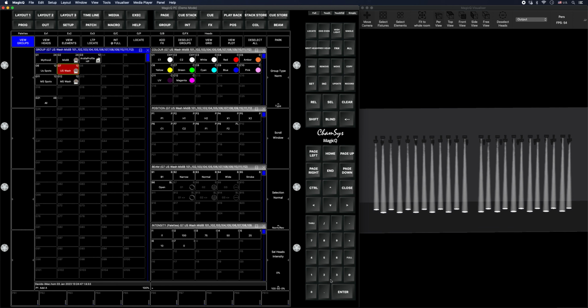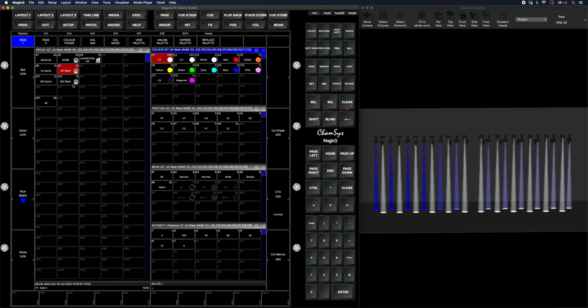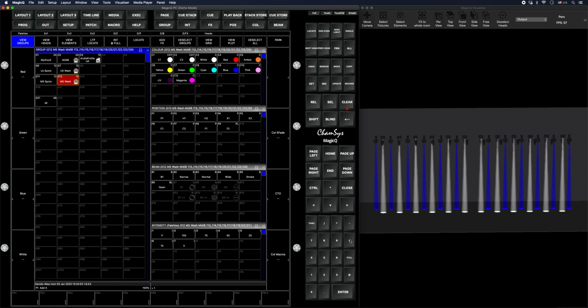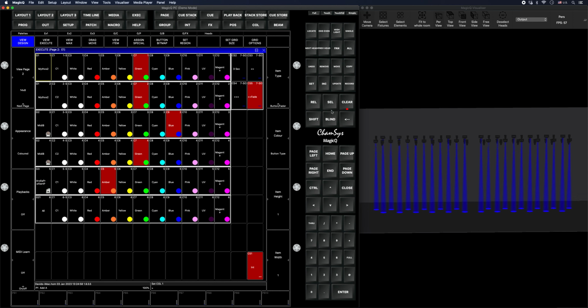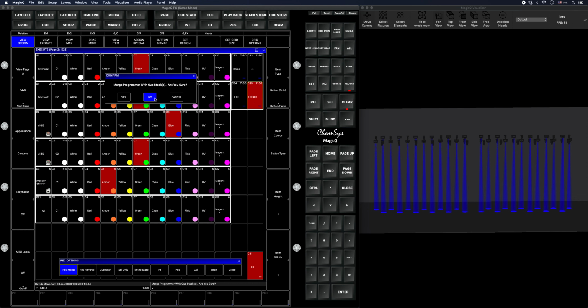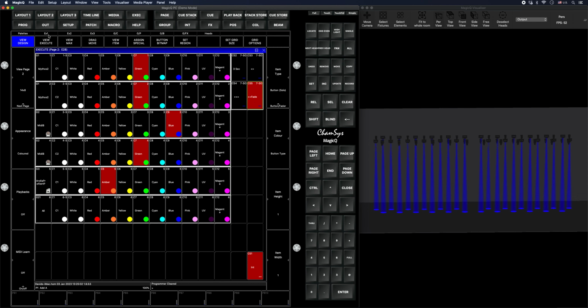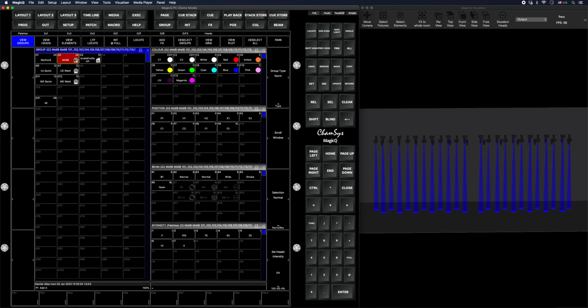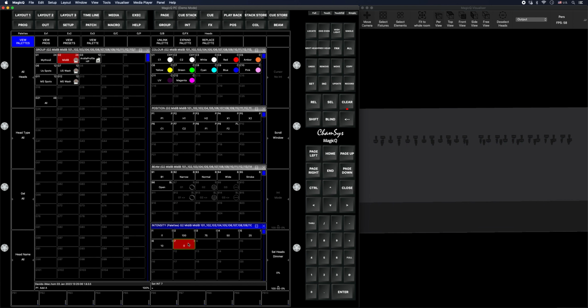Select it. We did 1 second plus minus. There we go. Record merge right there. Now lastly, what we're going to do is our Aurora profiles.